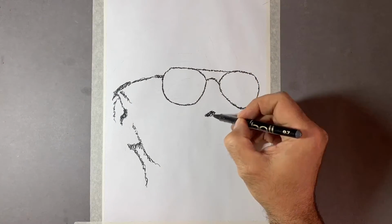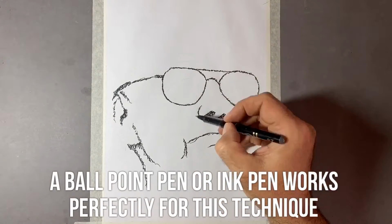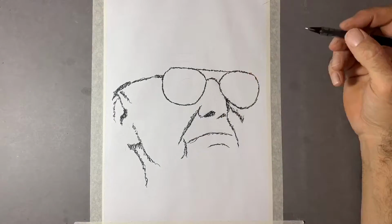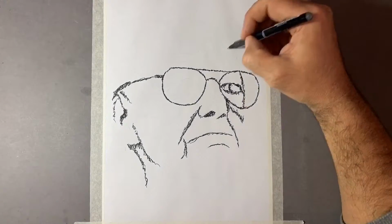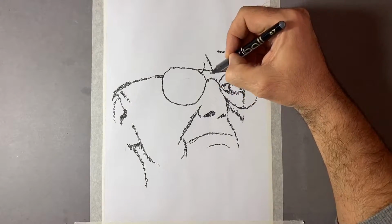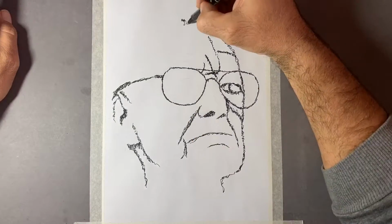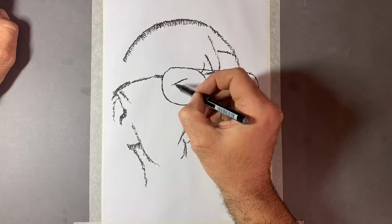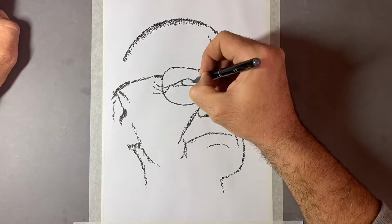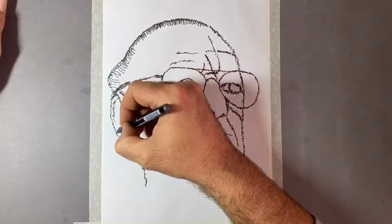Now this is using a pen only, so I'm not going to be colouring this in. I'm not going to be shading anything in with any of the pencils like in previous videos. I'm just going to be using this scribbling technique, and I've been intrigued by this for quite a while. My first attempt was about a year and a half ago, where I drew the Joker from the Batman series. I think it was the Joker that was played by Heath Ledger. Quite happy with how that turned out, even though it was a year and a half ago.